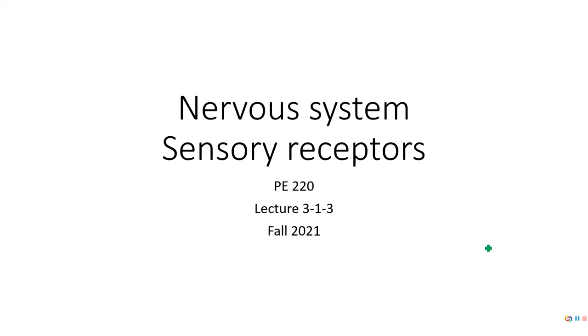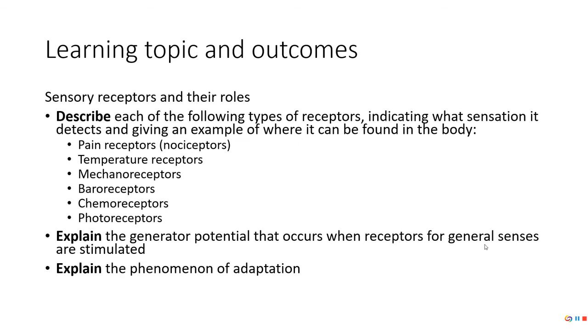So now we're going to talk about sensory receptors, and we've mentioned sensory receptors a few times throughout the semester. Remember that a sensory receptor is kind of the beginning of a feedback loop. A sensory receptor gets information, sends it on to the brain or the central nervous system. Okay, so we've got three main objectives that we're going to get through in the next few slides.